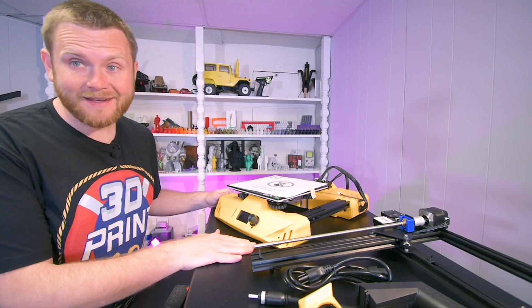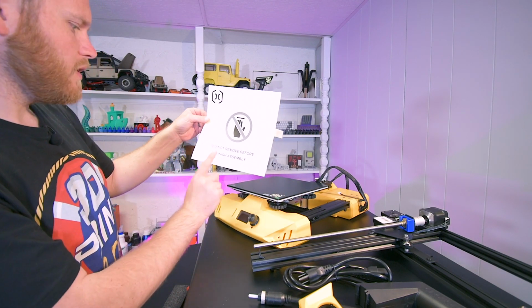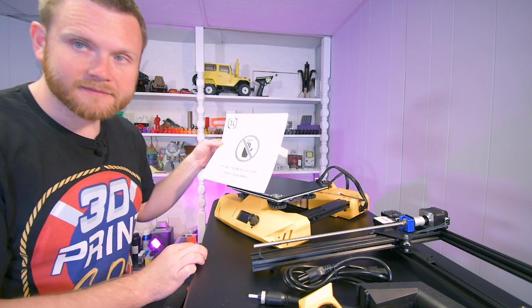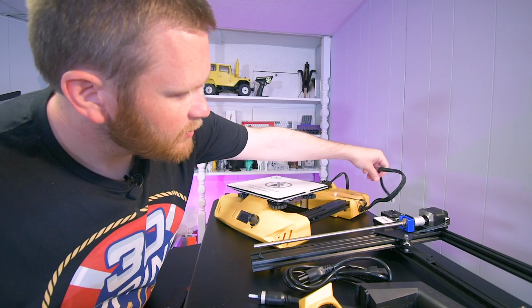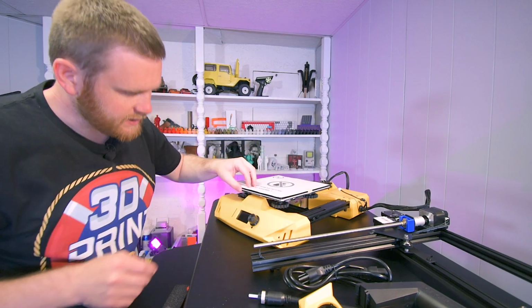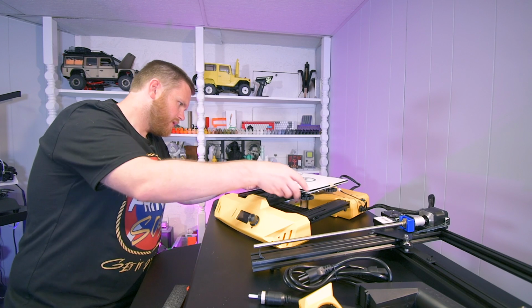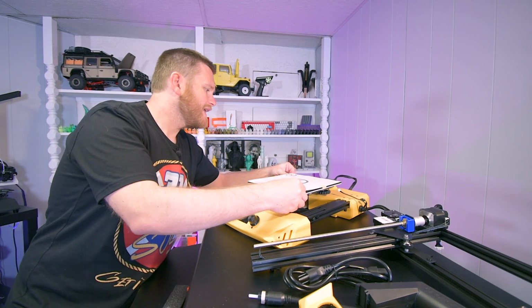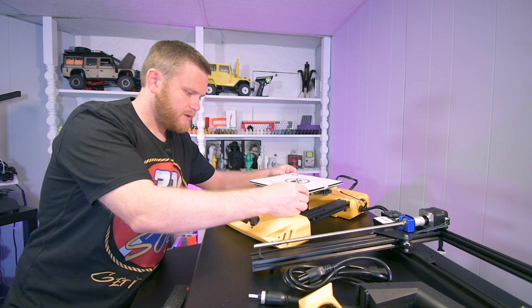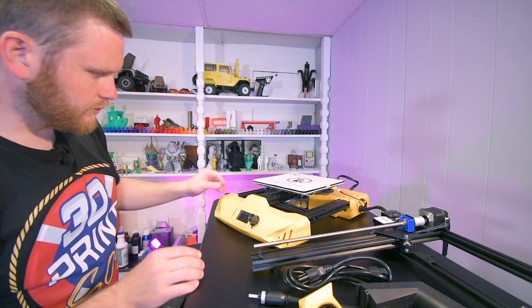Wow, that is yellow, that's for sure. Do not remove before finish assembly. Okay, the cables look nice and tidy. The bed cables attached really nicely. Looks like we have an insulated bed. The wheels are nice and smooth. There's a tiny bit of wobble, which we will fix with the included tools.